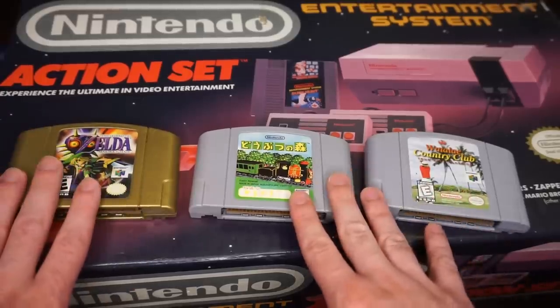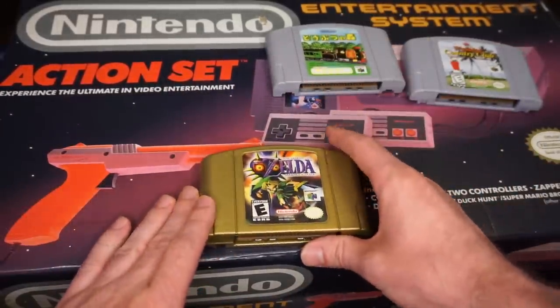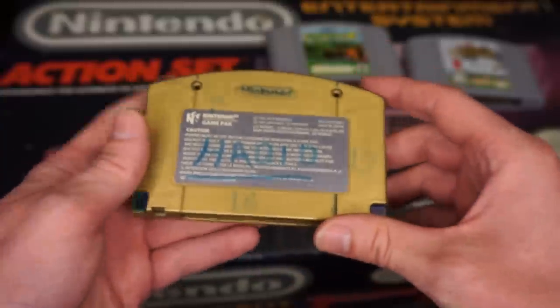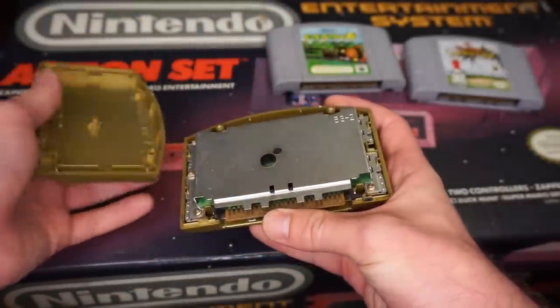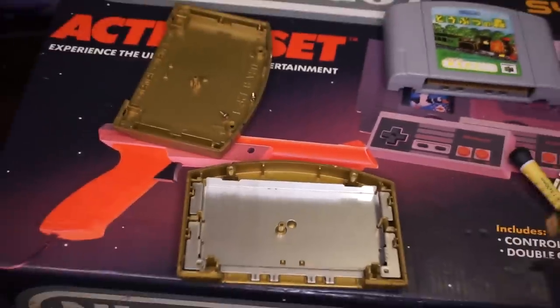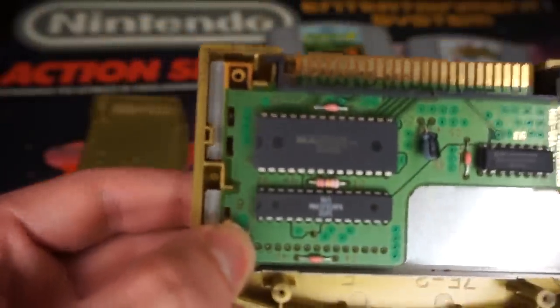Okay, so we got three games on the table right now, and the first one that we want to look at is Majora's Mask. And this is just so you can get a little bit of a tour of what it looks like inside of a game cartridge on the N64 that isn't from some lame golf game. And when you open it up, you can see that there's a metal plating on both the front and the back of the cartridge, which is not something you would have seen from the other generations of Nintendo games, which made it a little bit of a shock to me when I opened it up.